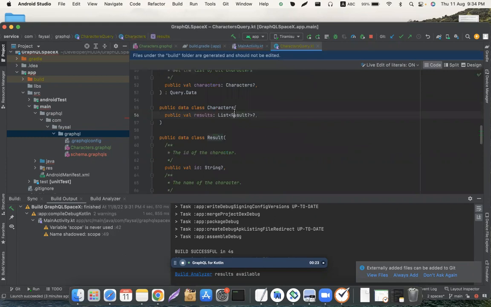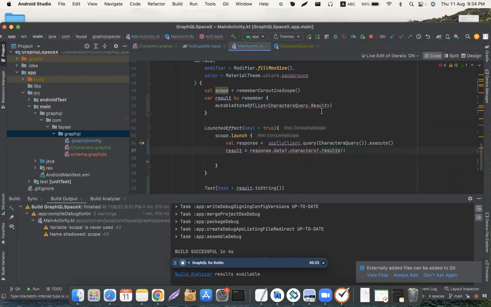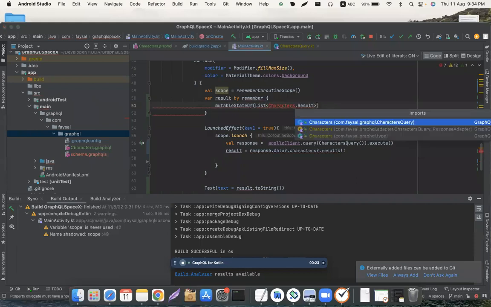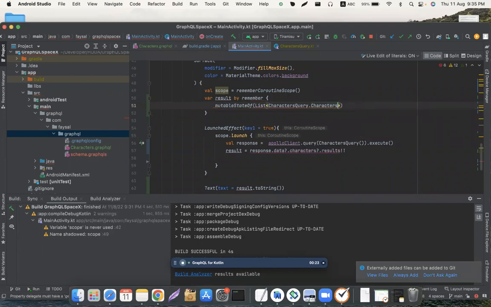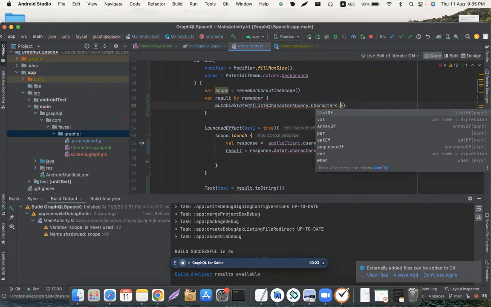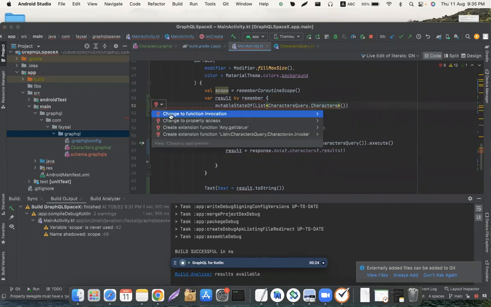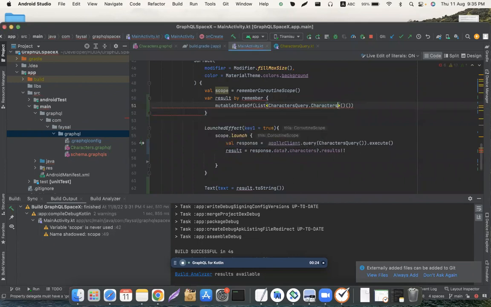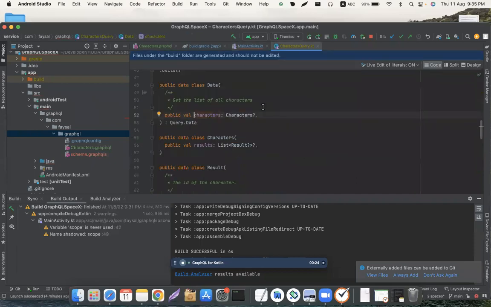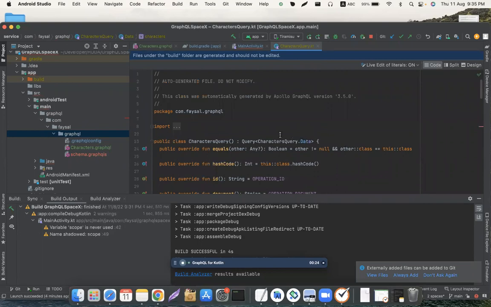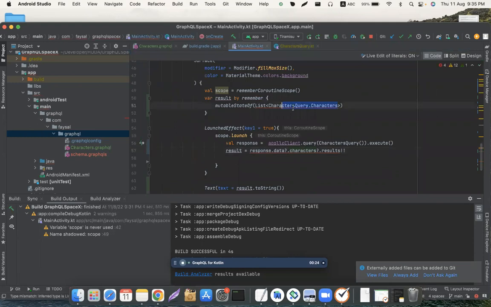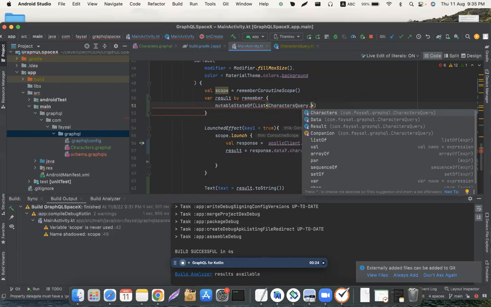So this result actually characters dot. So it will return character query dot data dot.